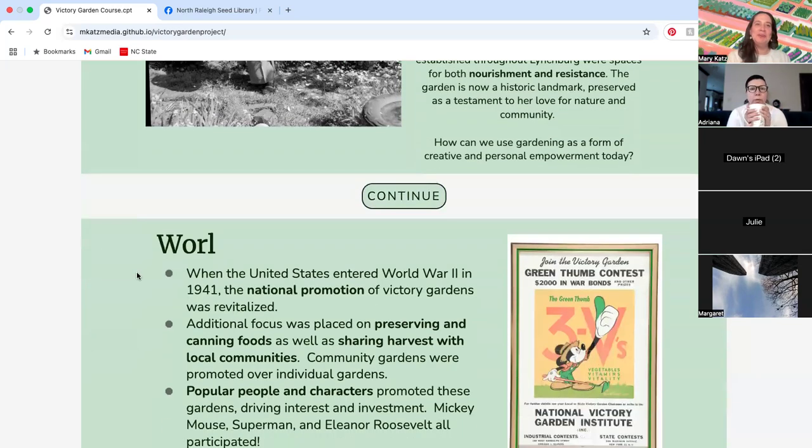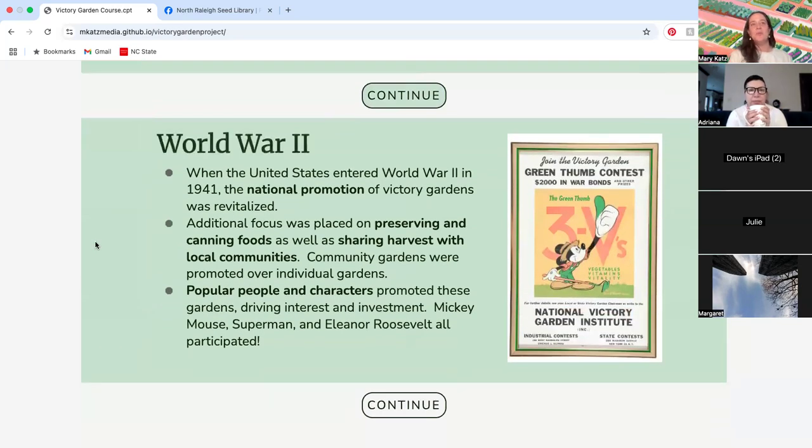So let's go to World War II. In World War II, the whole national promotion of Victory Gardens was revitalized. This time there was more focus on preservation and canning, actually. And community gardening was also promoted more so than it was in World War One. This is also the time where we saw popular characters be a part of the government's promotion of Victory Gardens.